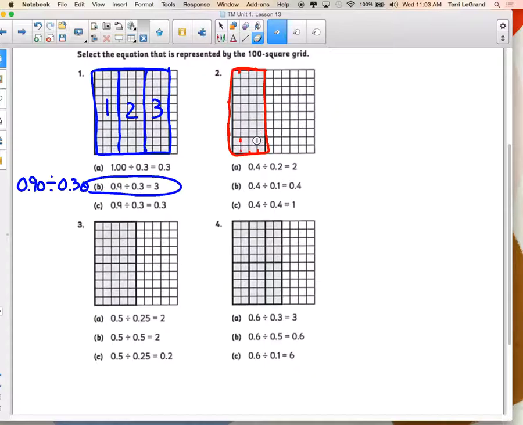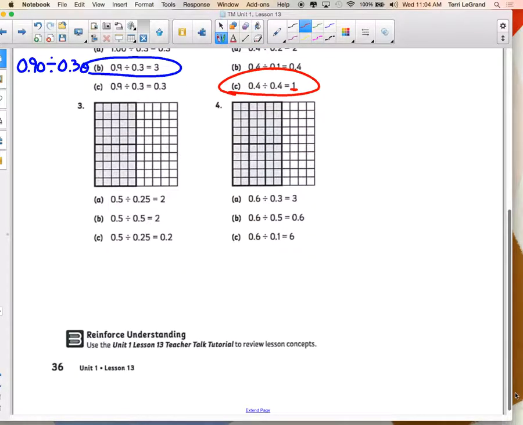The only thing that's there is this right here. This is 40 hundredths. What's being divided out of it? 40 hundredths. It's being divided by itself. That's what's going on here. And notice right here, we have a 1 for an answer. There's one section out of our shaded region. So that's representing a decimal being divided by itself. What happens when you divide any number by itself? Turns into 0. No, or 1. 1. Any number divided by itself is always 1. Okay, let's go to number 3.